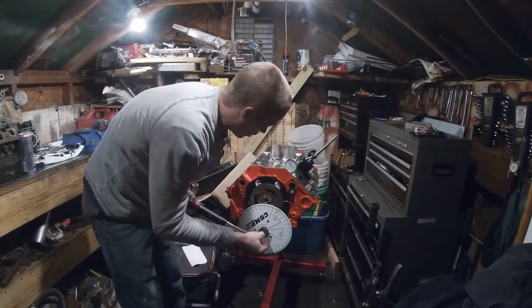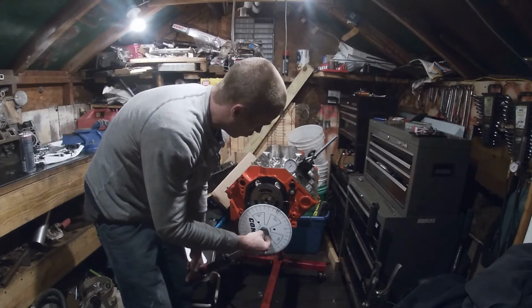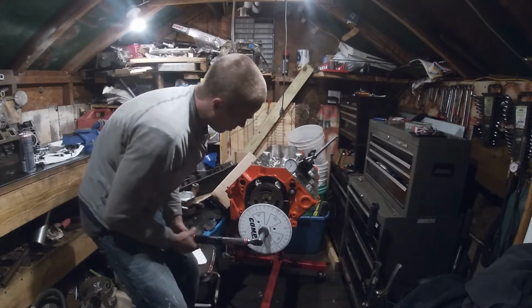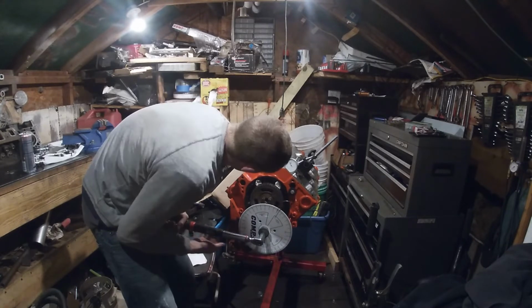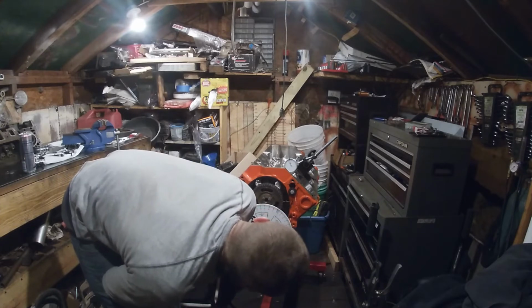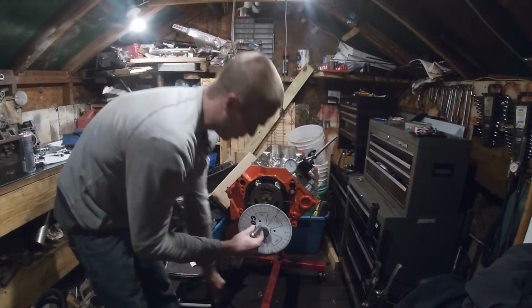We're going to find the center line. You're going to go backwards. You're going to go past 50 thousandths, at least by 20 or 30 to get the slop out of your chain. You're going to go back normal crankshaft rotation. You're going to go back 250. Now we're on 50 thousandths. We are at 62 degrees.